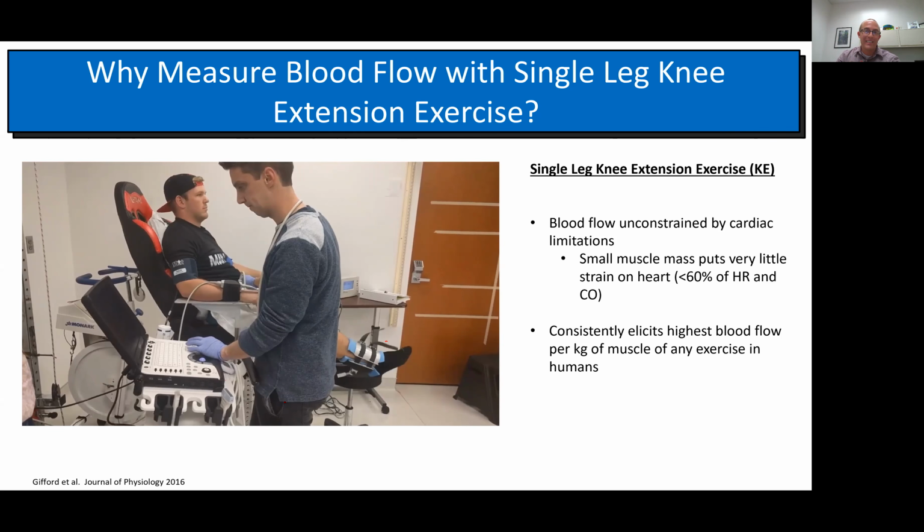When you're doing cycling, all the different muscles in your leg are active to varying degrees. You might have your quads active to like 90% of their capacity, the hamstrings, let's say 60%. Then who knows how much your tibialis anterior is active, or your soleus, right? And you also get the glutes that are active, but you can't measure blood flow for all of these at once. So that's why the knee extension is so nice, because we can measure blood flow during the exercise and we know exactly where the blood is going, okay?